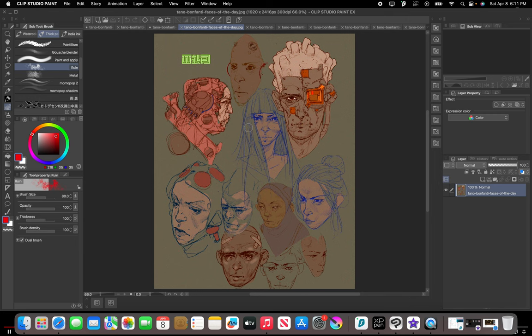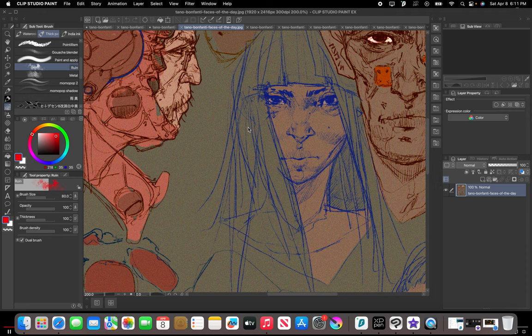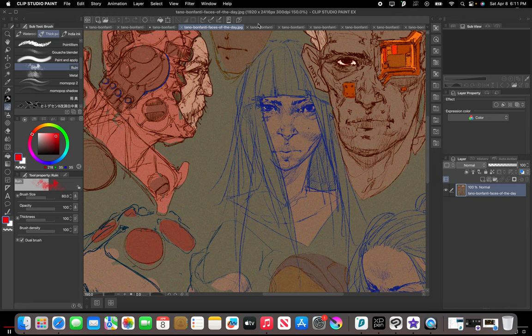His stuff looks really cool just because he plays around a lot with the color of the pencil and how that contrasts against the background in terms of color. You know, the stuff that he's doing with the color is really nice. It's very subtle, but it makes a huge difference. And then he has the really good design on top of that.